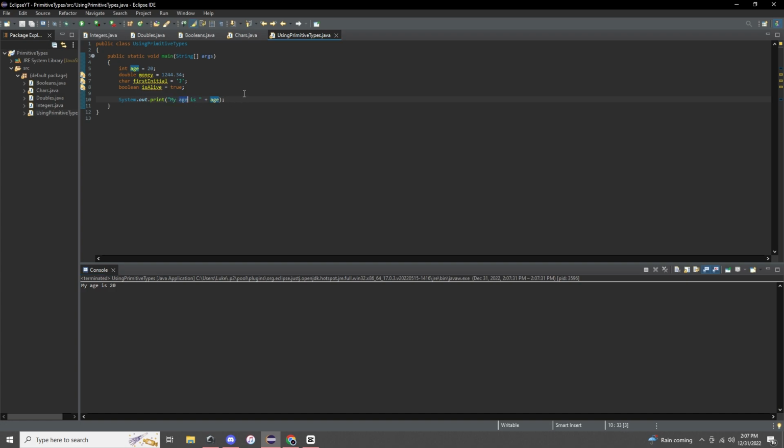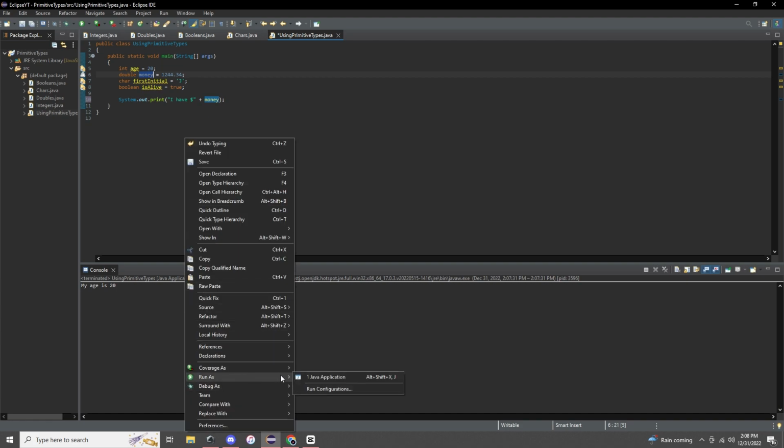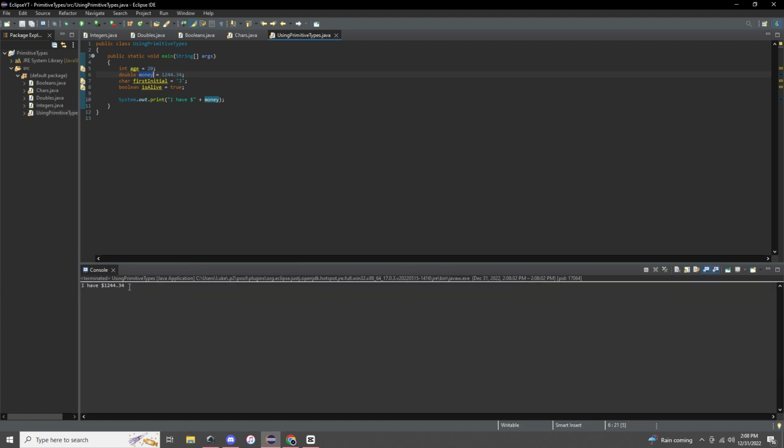So now, let's do this. I have, and then money. But if we add a money sign here, it should now look more in the format of money. And again, it's going to grab this data here. I have that plus our variable money, and print this out in a nice looking format. I have that much dollars.